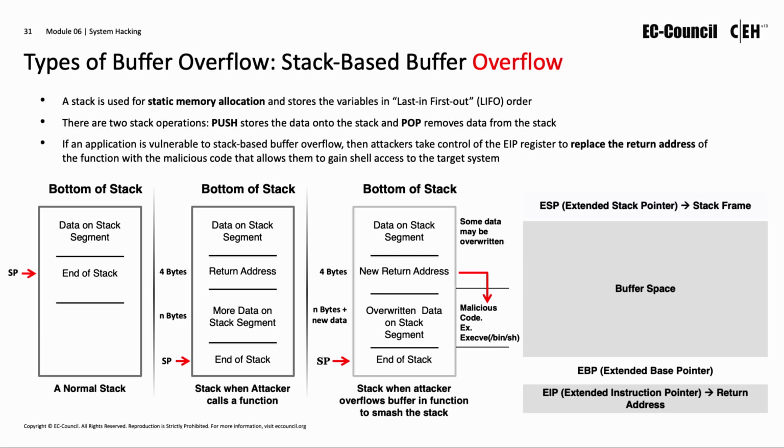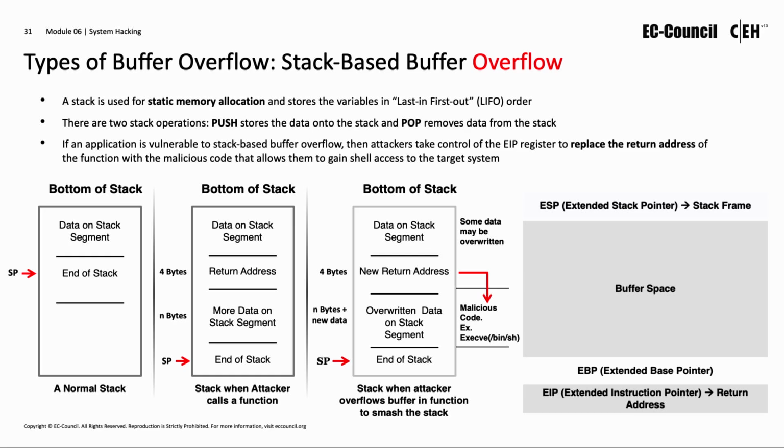If it was triggered by mistake, let's say I'm running an app and there's a buffer overflow, oops, hate when that happens. It can take that program and crash it, or make it operate incorrectly, or do something weird. A stack-based buffer overflow is one that can also be triggered deliberately. In the case of an attack, we want to cause that to happen in a way such that we can take control of that buffer space.